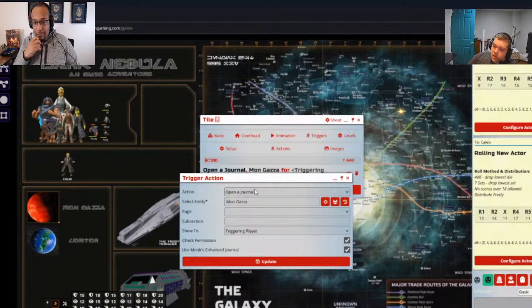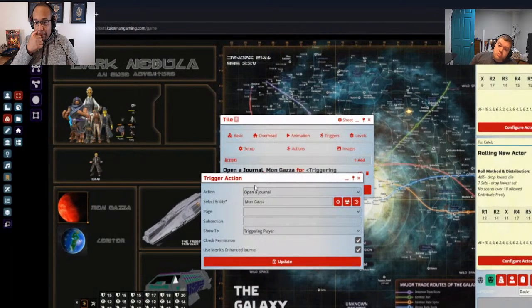There's a whole bunch of options you can do with active tiles. You can get very advanced with active tiles, even as a DM, because sometimes I have them set up off to the side. So if I want a cascading effect to happen, like a visual effect of an explosion and then the sound of a bomb, all I've got to do is click one thing and it happens. That's pretty sweet, because you can do sounds. I think you can even do videos, right? Yes, you can do videos. There are a ton of modules out there with videos already for you, and then you can upload your own.